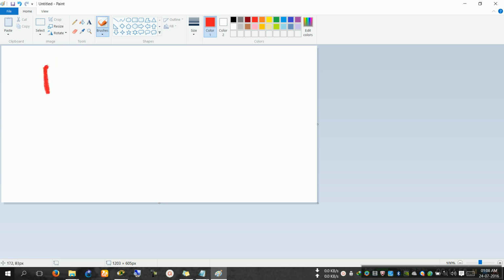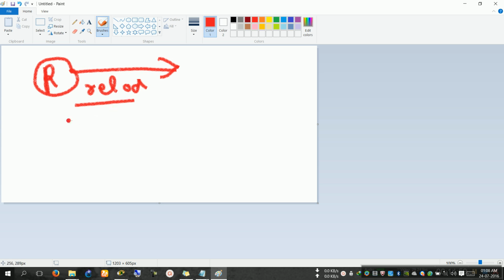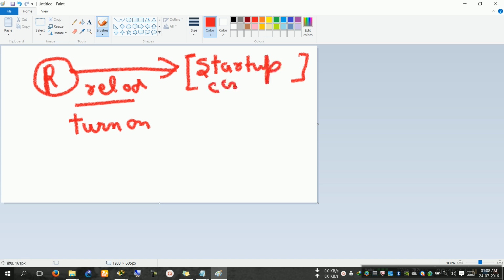Now, if you take your router, guys, and when you perform a reload, or when it turns on. When you turn on your router, what will happen? It will check. It will check what? It will check if you have a startup config. And in this case, we just created a startup config. It will check for a startup config. Now, yes, we have a startup config. Now what? It will automatically copy this startup config into the running configuration when your router is turned on.